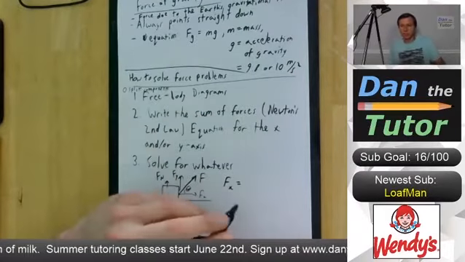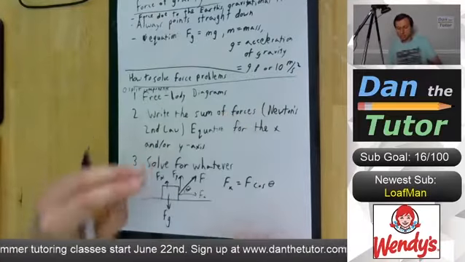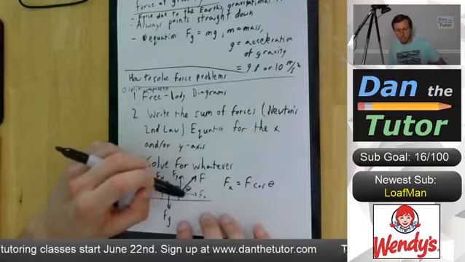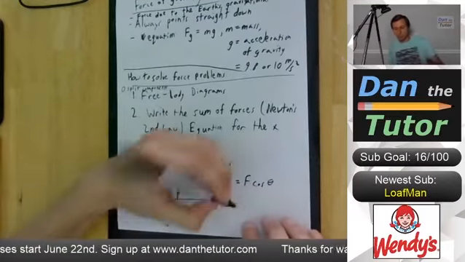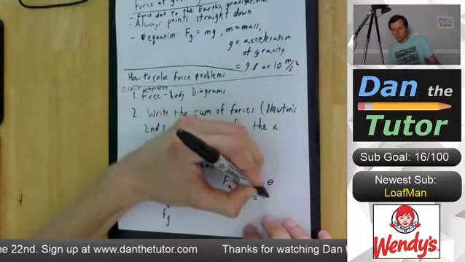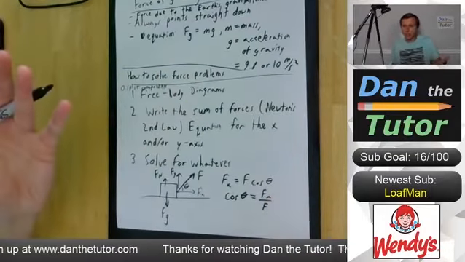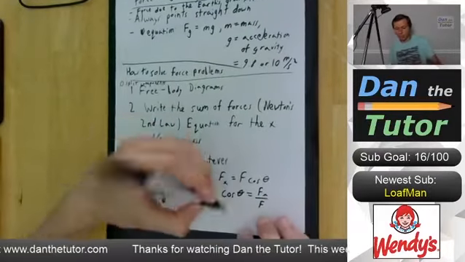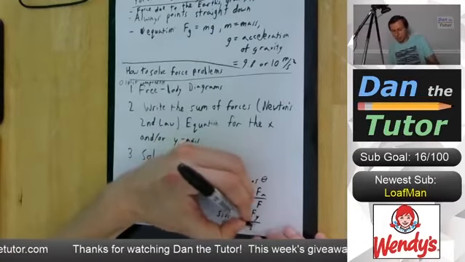Fx, if you remember from geometry, is going to be F times cosine of theta. Cosine because it's the adjacent leg to the angle. In general, if you don't know where the cosine is coming from, cosine of theta is equal to the adjacent leg over the hypotenuse. The adjacent leg is Fx, the hypotenuse is F. And the same thing for sine of theta: it's the y component divided by F.